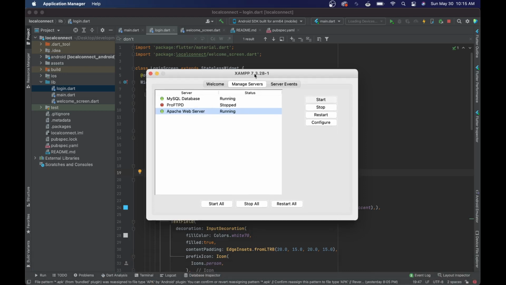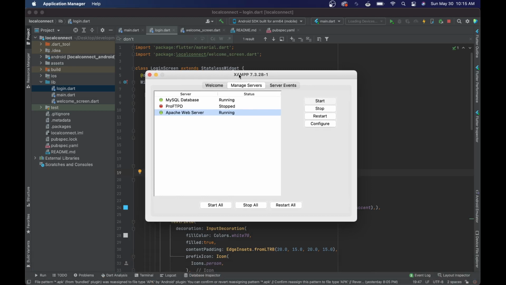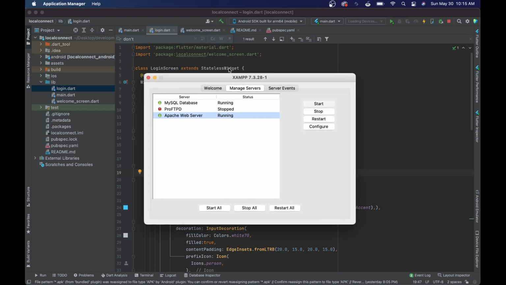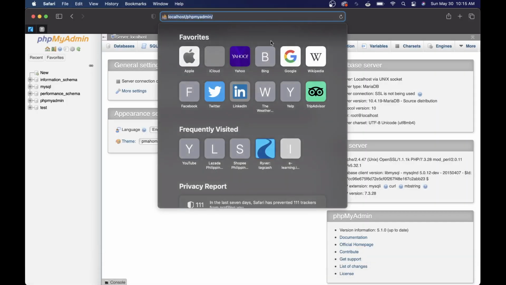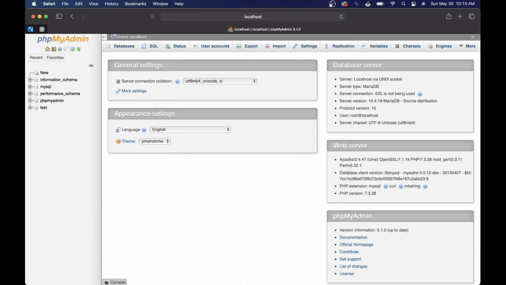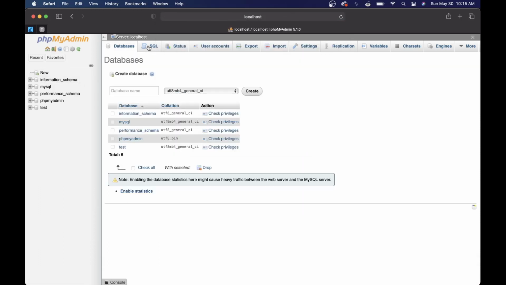I'm using 7.3, which is for Mac. Just use any version you like in Windows, but I suggest using the same version. Install it, just click on next, next, next, and then finish, and then run XAMPP, and then start these two services. Number one, MySQL database, and then Apache web server. Start them both, make sure there's no error, and then go to localhost/phpMyAdmin to confirm it's working. You should be able to access different functions in localhost phpMyAdmin in your browser.